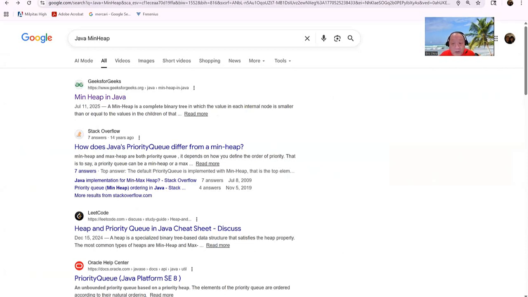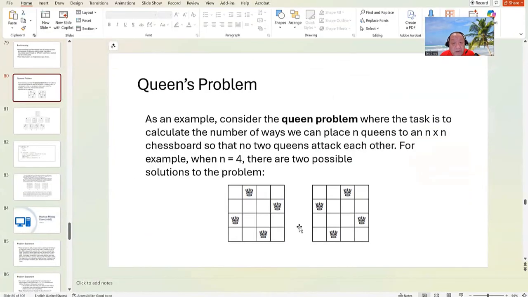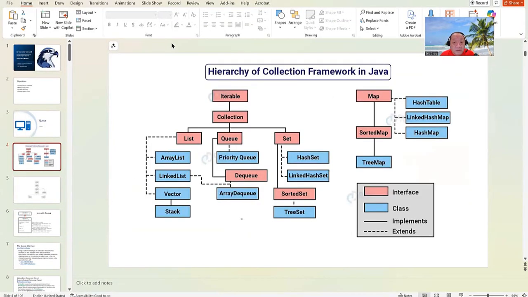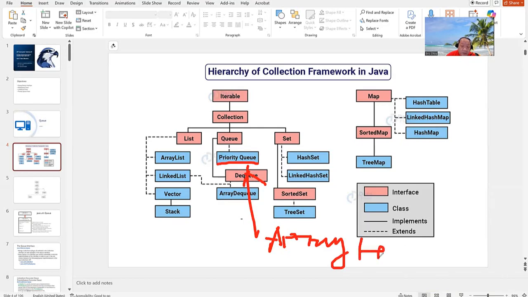One thing you must know, let's go back to what we covered first. Here you do have a priority queue in Java. Java's priority queue is actually using an array heap. Is that okay so far?